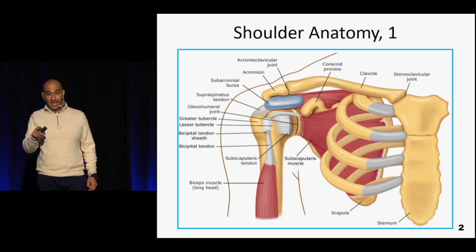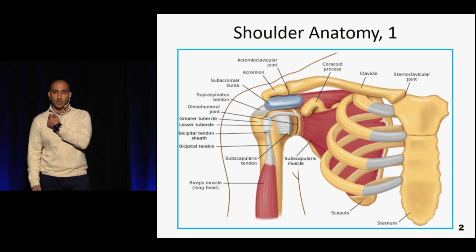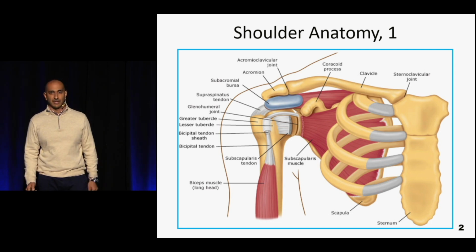And the reason for that is that when you look at the shoulder blade, the scapula, it's sort of a free-floating bone without a whole lot of articulation points, right? This big thing that is the shoulder girdle, it's connected to the axial skeleton only by the sternoclavicular joint. And then the other points of articulation are your glenohumeral joint, and then you also have your AC joint. But other than that, there's not too much. A lot of mobility, but a lot of instability.